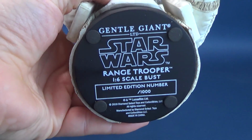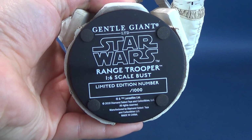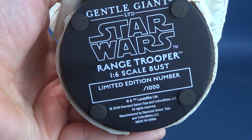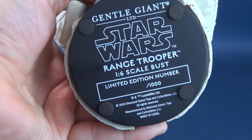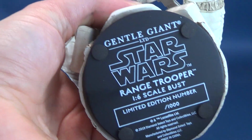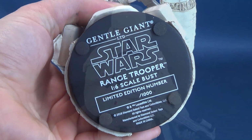Even though it technically isn't a base in that regard, if you flip it upside down, you're still treated to Gentle Giant Limited Star Wars Range Trooper 1/6 scale bust with, again, a number out of 1,000. Because it is an artist proof, that would be 0 or not even included in the listing of numbers, but your number would be out of that 1,000 copies. You're also treated to a couple of rubberized feet, 4 to be exact, just to prevent any scratching on surfaces where you decide to put the Range Trooper bust statue.